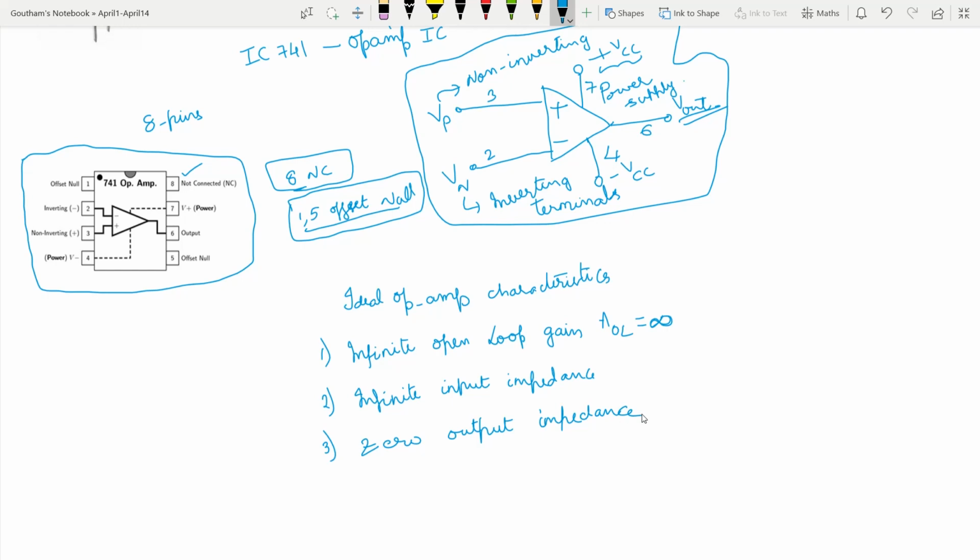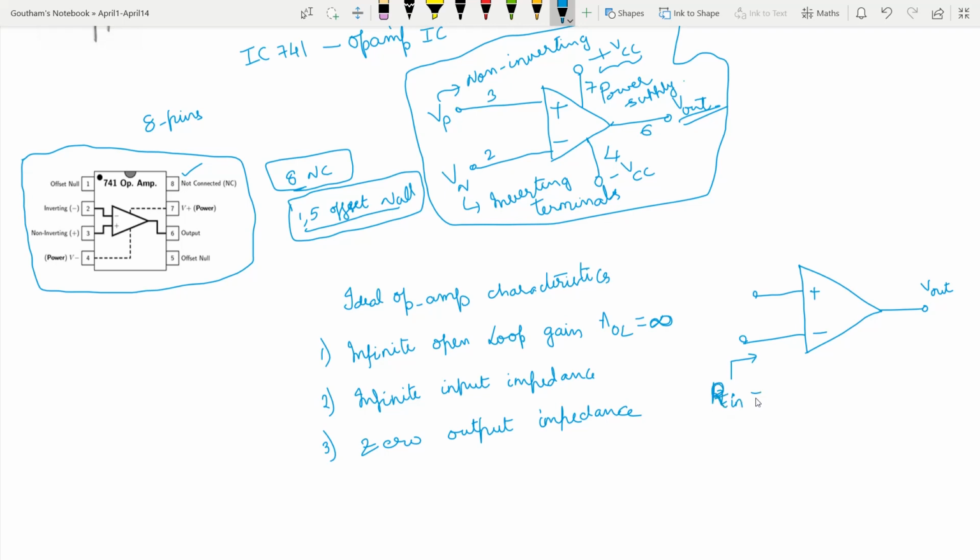Let us now try to understand the operation of an ideal op amp. Like I discussed earlier, this is the symbol of the op amp. This is the plus terminal, this is the minus terminal, and this is V out. The input impedance looking through these two terminals is Z in. Impedance is nothing but resistance. We haven't come across the terminology called impedance, but you can think of it as nothing but resistance. So I'll put R in here, the input resistance.